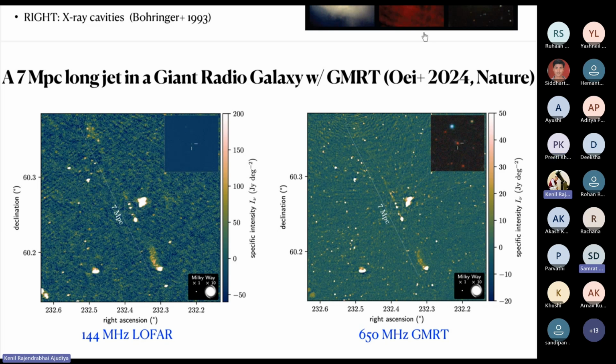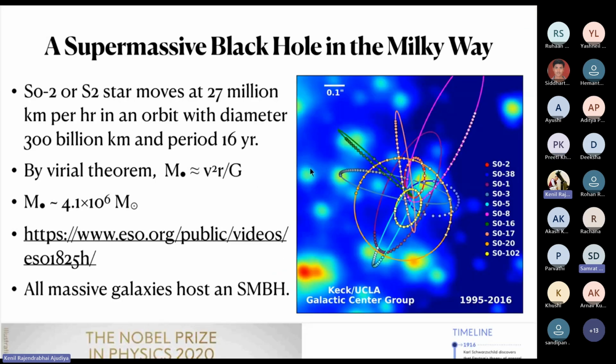Yes, so I had a question about the very first slide which we saw. There was an equation there. Yeah, this slide. There is this equation M equals v squared r by G. So my question is, is this equation applicable only to the stars orbiting the black hole, or is it in general applicable to any object orbiting another more massive object?